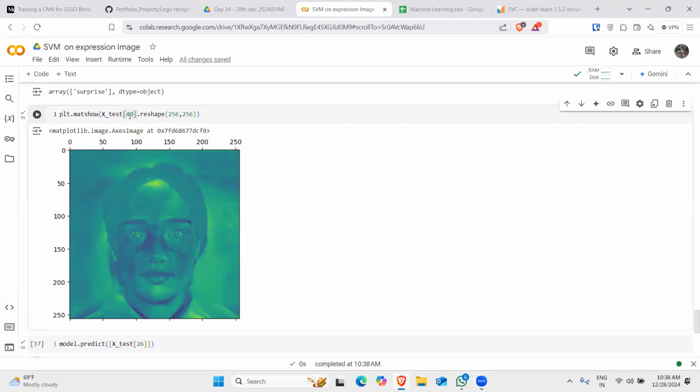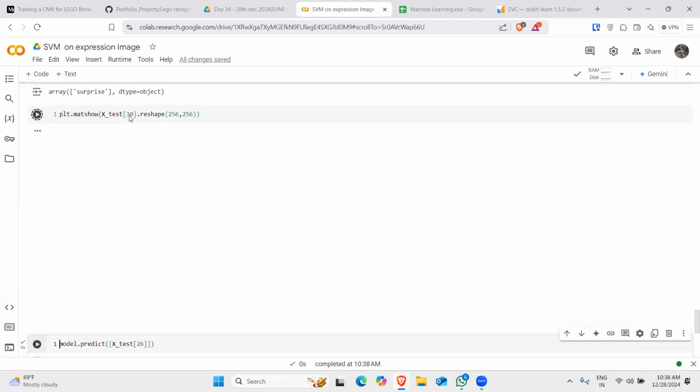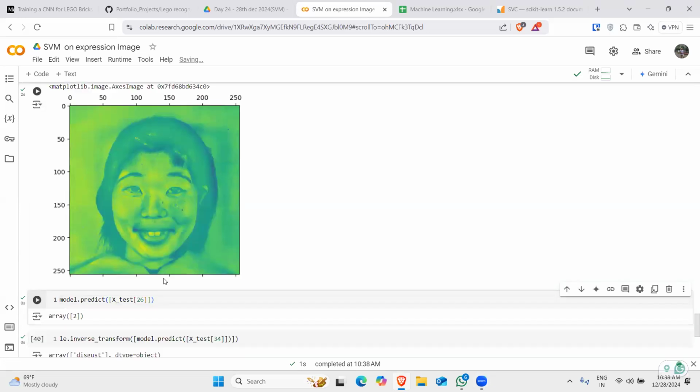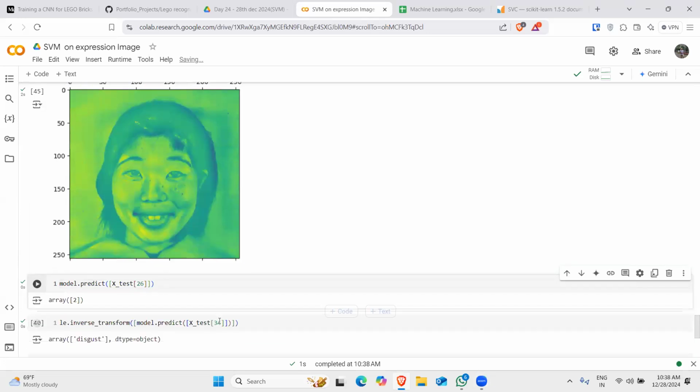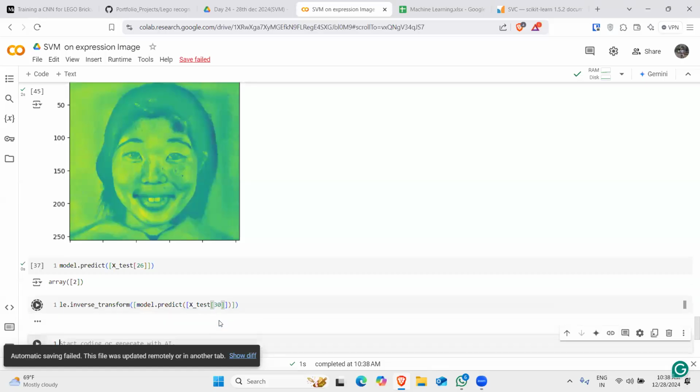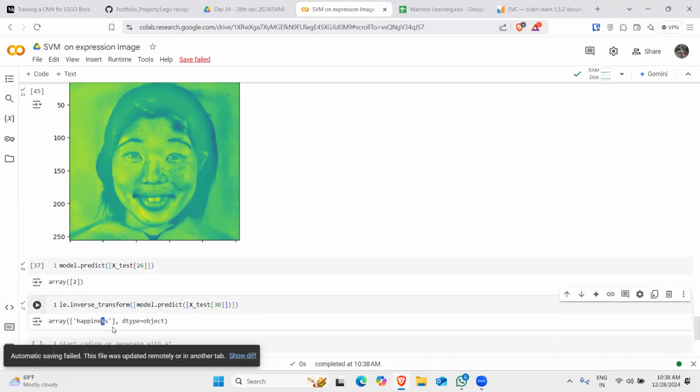Let's try 30. Okay, so here, if you just write down 30, as we also know, but we need to create a model. So it is happiness, right? Are you guys getting this now, everyone? What we are talking about? Yes, guys. Do you have any questions in this? Anyone?